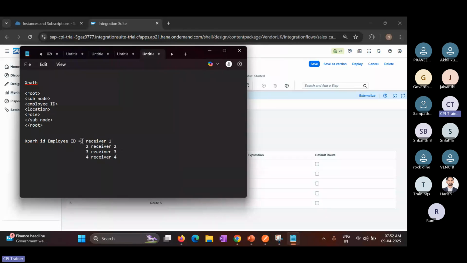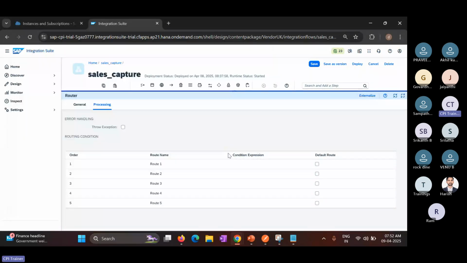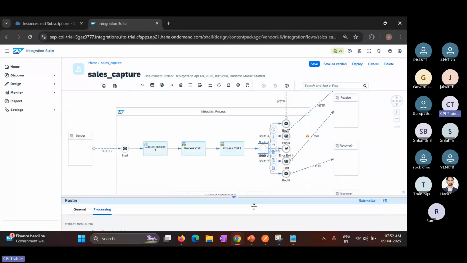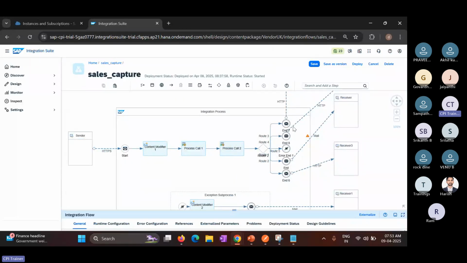We have these 4 conditions. If any other employee ID is coming, at that time we need to ignore it. For example, if employee ID 5 comes, we don't have any receiver here. We have only 4 conditions, one each for receiver 1, receiver 2, receiver 3, receiver 4. But when it comes to others, at that time we will end the message. Here we have an end message, you can see.